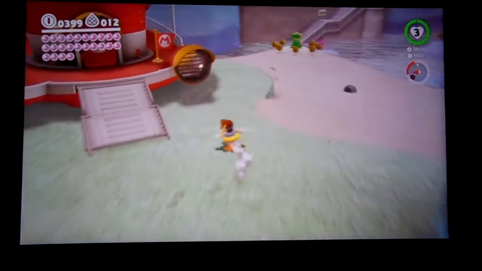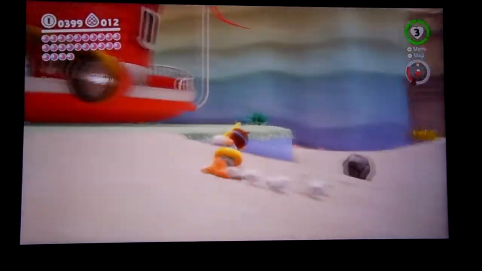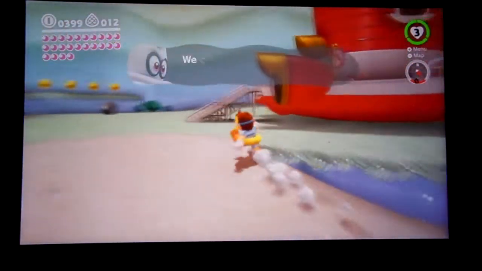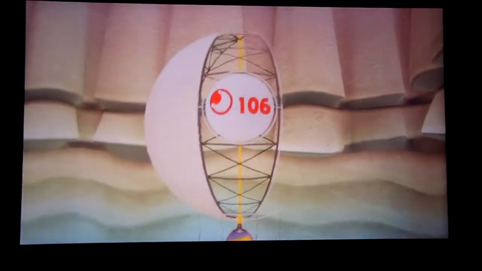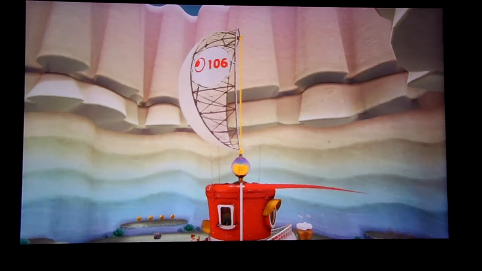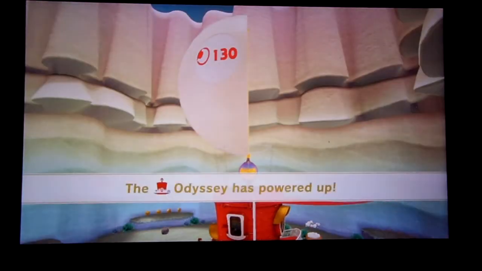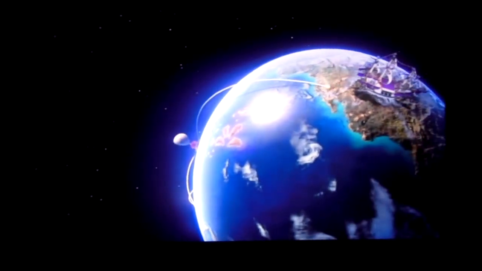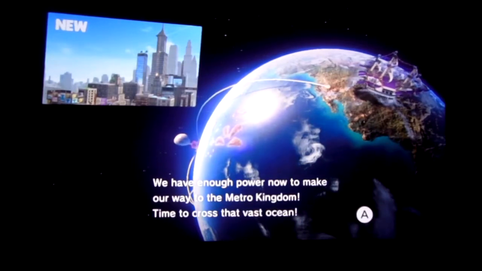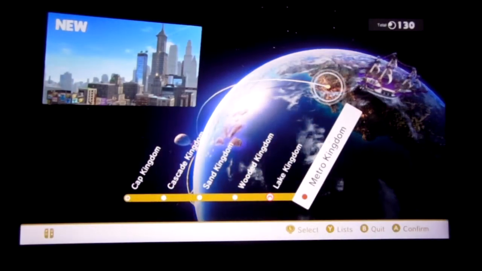Today we continue our Let's Play on Super Mario Odyssey for Nintendo Switch. In the last episode, we completed Lake Kingdom, and now we are headed on to the next kingdom. Let me go ahead and deposit this power moon first. Down you go! We got a total of 130, and of course it all powers up every time we get a new, well, expanded flag. We have enough power now to make our way to Metro Kingdom. Time to cross that vast ocean. So we are headed on to Metro Kingdom.